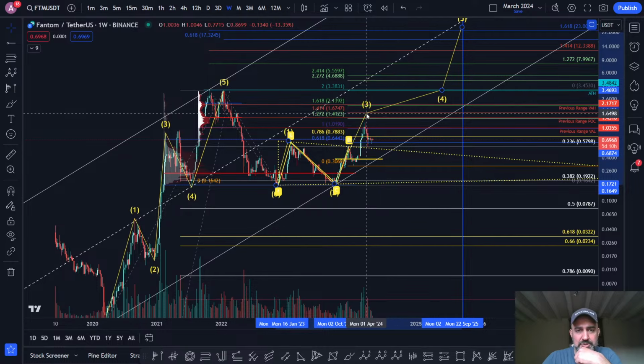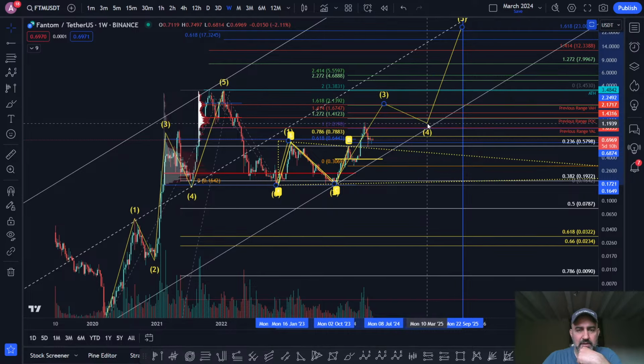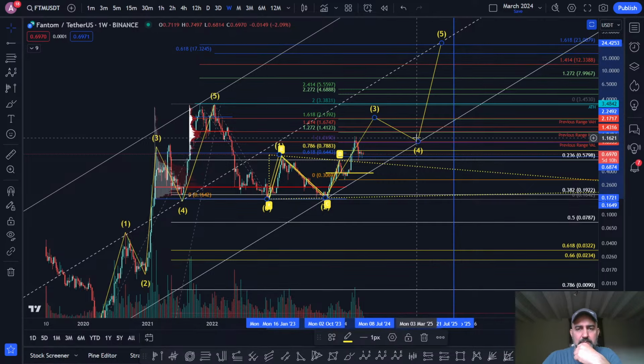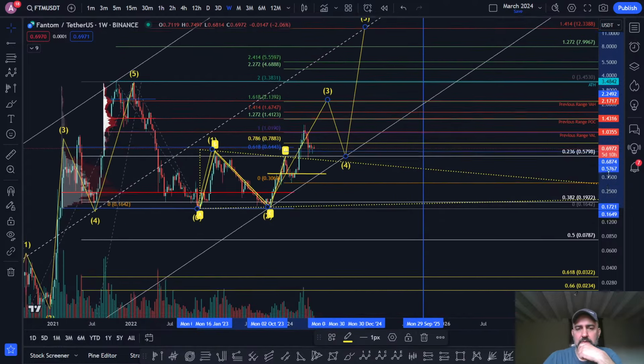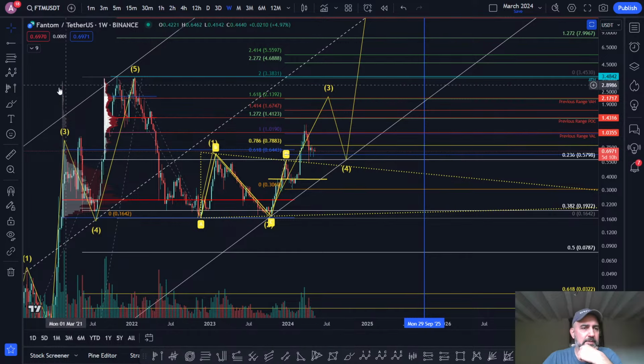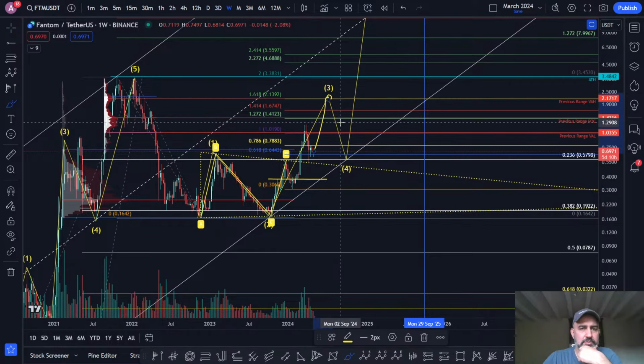Looking at it now, it's probably much lower. If we get to the value area high, that would be good. And if you can correct onto this bull market lower channel, that would be good too. That would be really good if that could happen. And if you get a push up, oh, I don't know if it's going to get down there. That'd be the best. Clear the liquidity with this next push all the way up to the value area high. That would be amazing if that happened. Really bullish, but then take your profit and you have a summer correction.